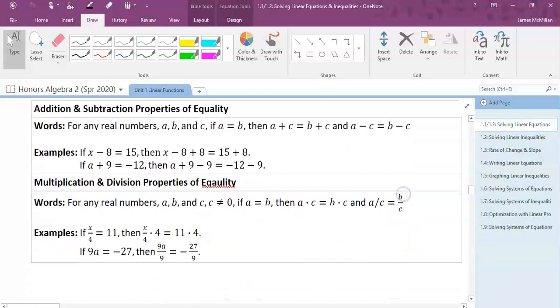All right, addition and subtraction properties of equality. So basically, again, things that you've learned in middle school and Algebra 1, but saying if I need to add something to both sides of an equation, I can, or if I need to subtract something from both sides of an equation, I can, or multiplication or division. Remember, the only restriction on multiplication and division is that what I divide by or multiply by cannot be 0. And there's another little error that we're going to fix. Equality.